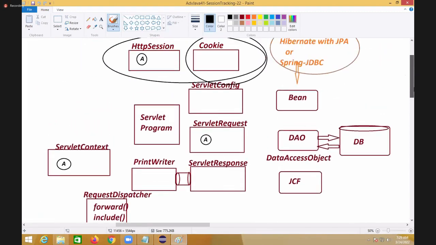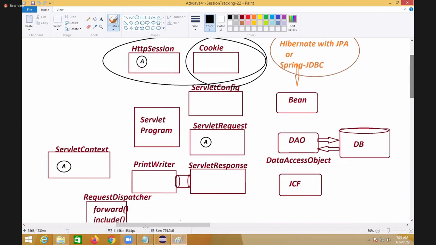This is one servlet program. This one servlet will communicate with all the remaining objects. That's servlet programming. From a student's point of view, it's very hard.